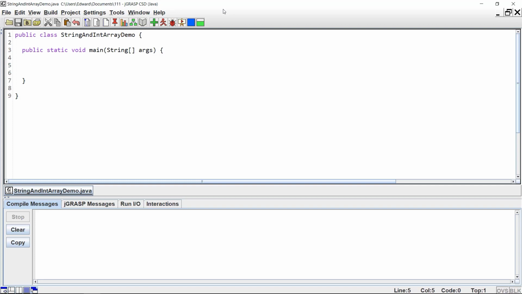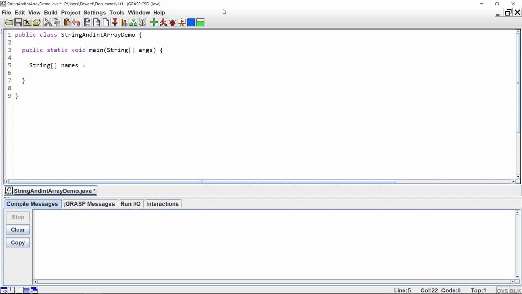First, we'll implement the names array. The names array is a string array, and we do know the values. The values are Ed, Blanca, and Nikki. To create an array, you first start with the type, and that will be string. Opening and closing square brackets, that signifies an array. Space, you give your array a name, and in this case, it is names, equals, and depending on your approach, you will either start with the new keyword or the array initializer. Since I do know the values, I will use the array initializer.